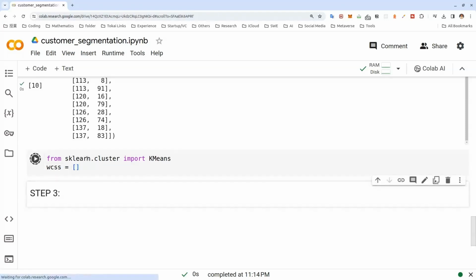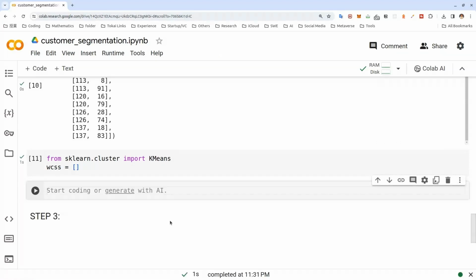Now let's run this. Next thing we are going to do is create a loop to fit the k-means clustering algorithm with different numbers of clusters and calculate the corresponding within cluster sum of squares, WCSS, for each configuration.